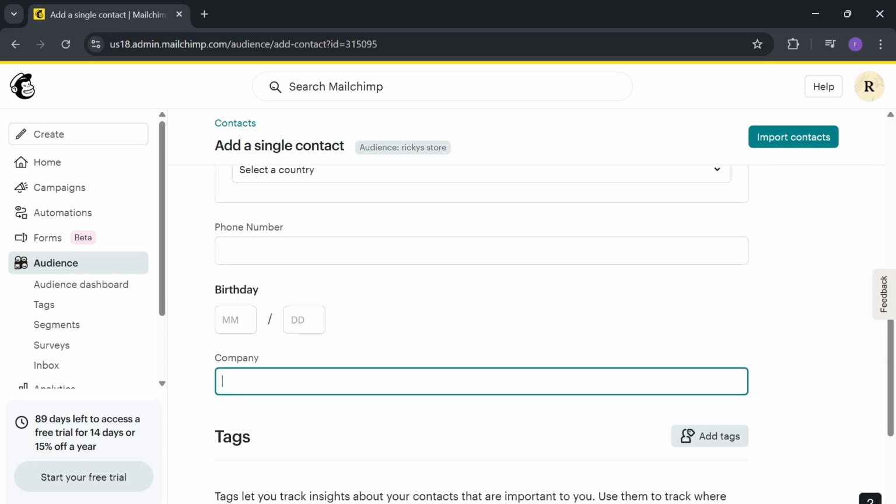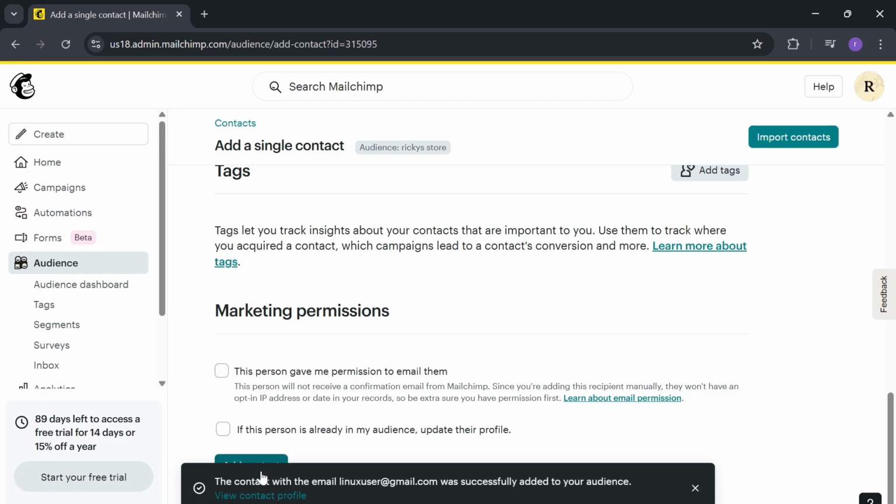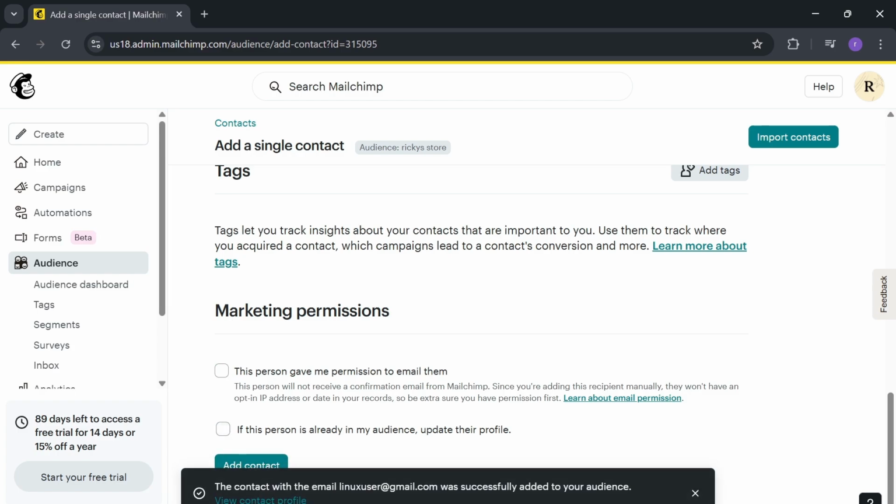I'll say Linux Zone is the company of that person, and you can give marketing permission, like this person gave me permission to email them. Always check this, and if this person is already in my audience, update their profile, and then click add contact. The contact was successfully added to your audience.